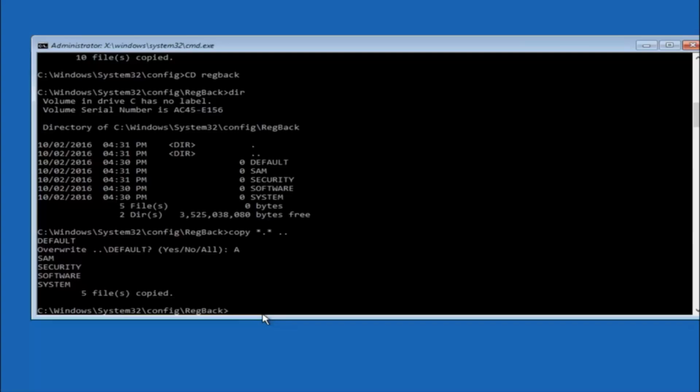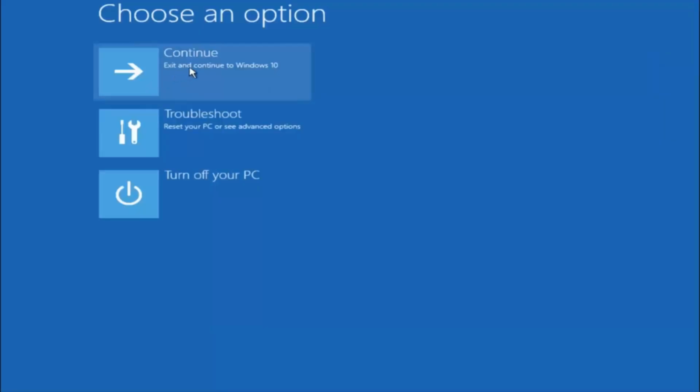So at this point you should be good to go. You can close out of the command prompt window, and if you accidentally continue to Windows 10 you should be all set. So I hope one of these 3 or 4 different methods we went through in this tutorial helped you guys out. Again, I'm not sure if you guys heard me earlier, but try to go back into your safe mode if possible and uninstall any programs you know might be conflicting with the Windows startup, if you can get into safe mode. So just keep that in mind. Something very simple like that could be blocking up everything.